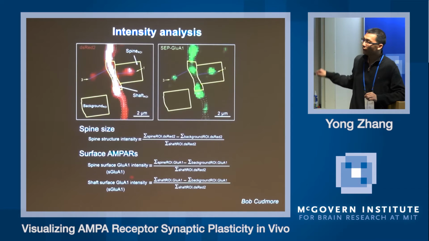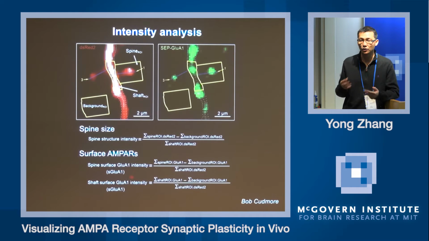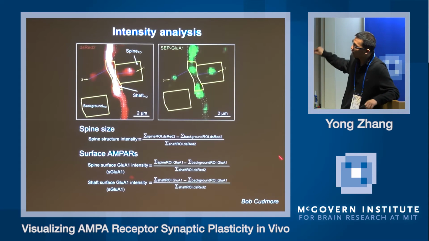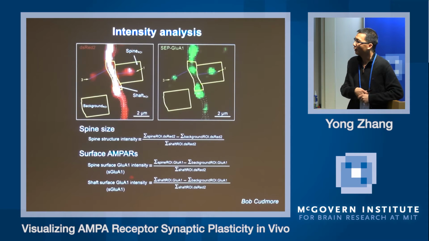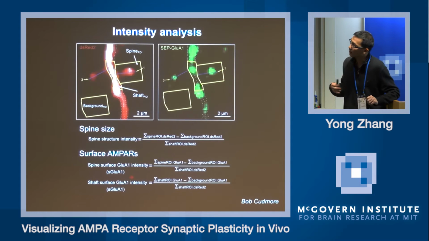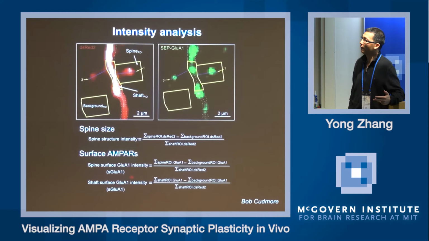There are a couple of software packages out there, and they work okay for some immunostaining or dissociated culture. For in vivo imaging, as of today, there's no automatic software or program that can do the job for you. He's also very interested in the problem and is also doing some in vivo imaging. When we talked about it, we decided to design custom software. It's semi-automatic software; the human beings still need to do a lot of the work.